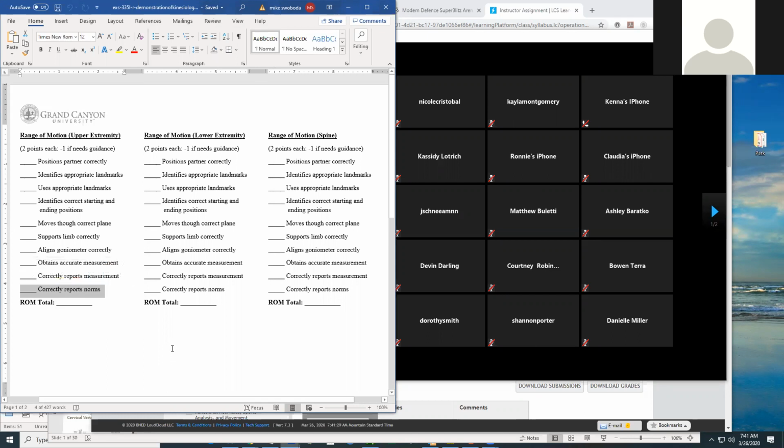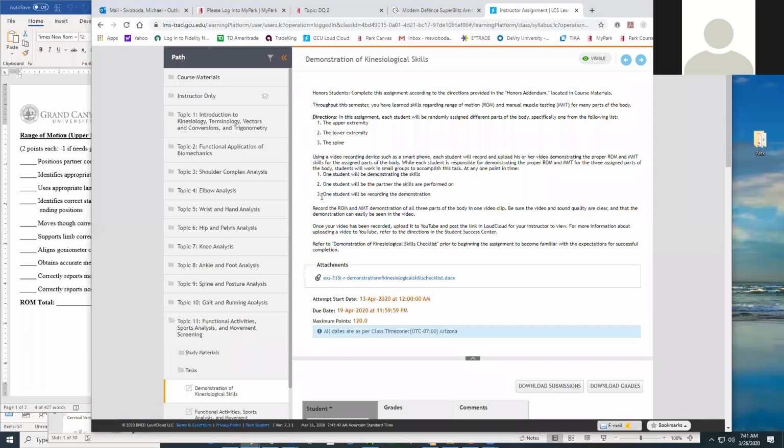Now, the big question is who has access to a goniometer, because that's going to be the biggest problem here. A couple suggestions I have for you if you don't have access to one of these. So the university is kind of locked down, which makes even going to the university to get you one a little bit kind of impossible.